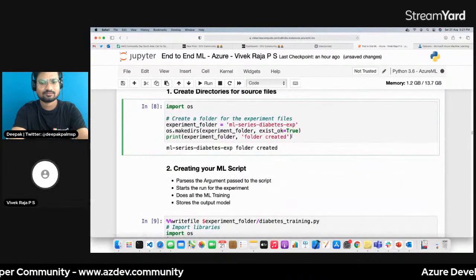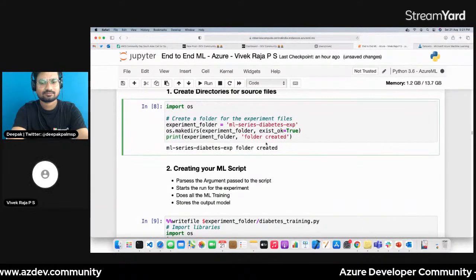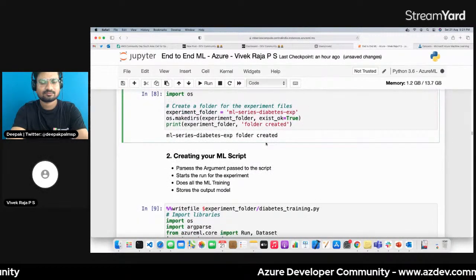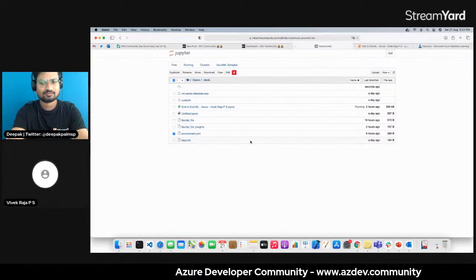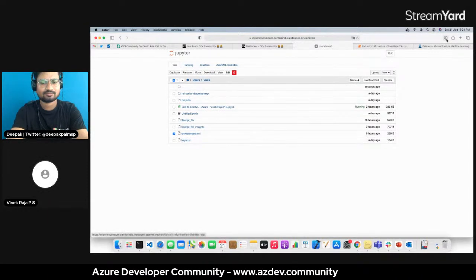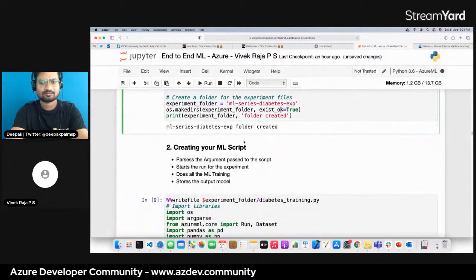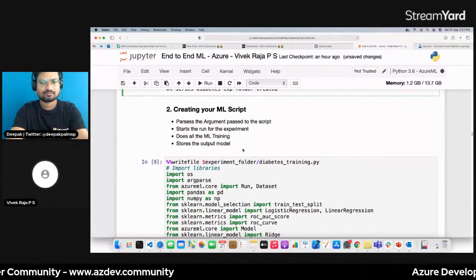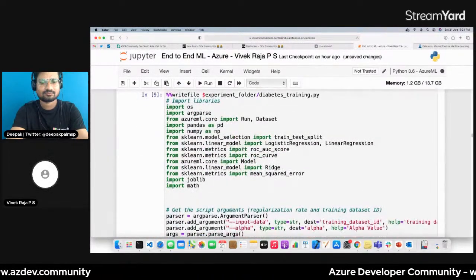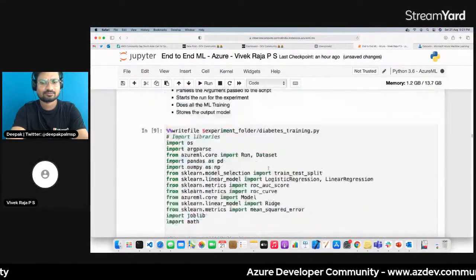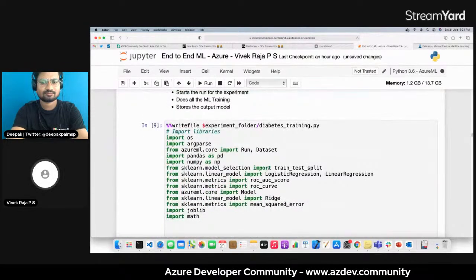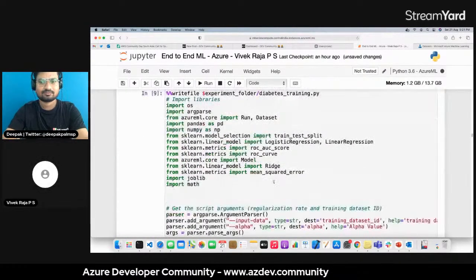I have created a sample folder for all the necessary files to keep there. You can also create a simple folder in your Jupyter notebook or your VM which I've spun. And I'm going to create an ML script. The ML script has these values. This is nothing but your actual machine learning code which comes into play.